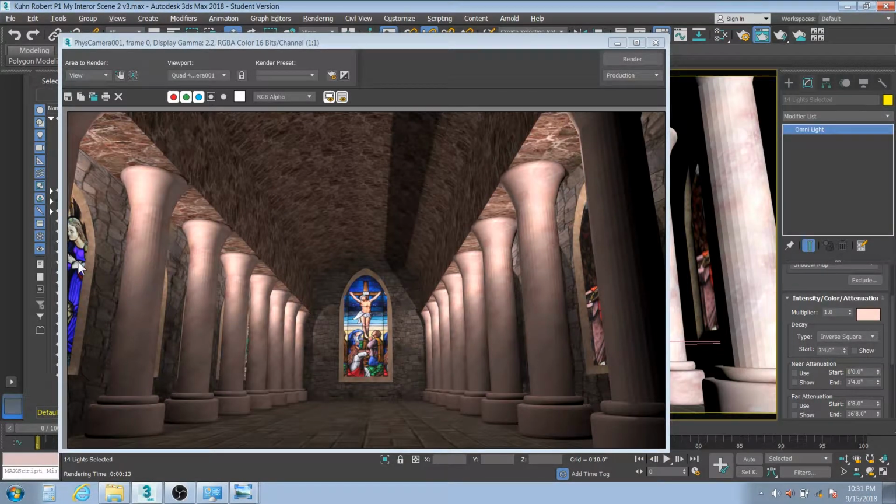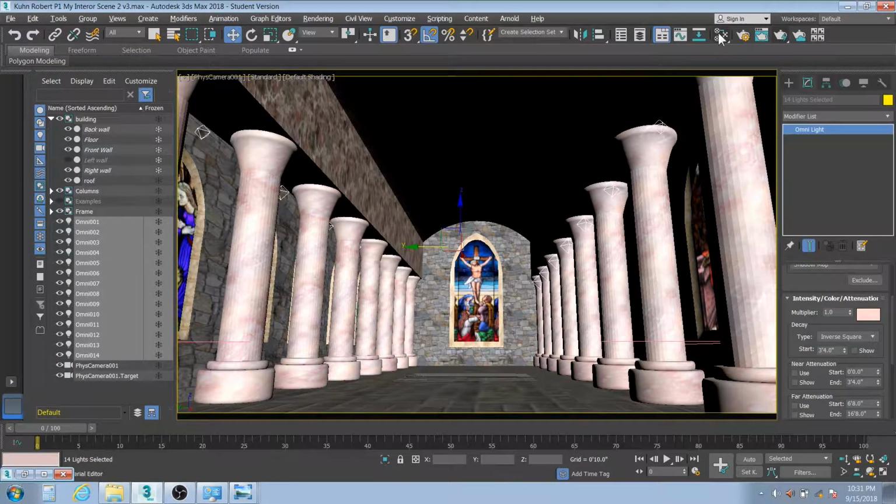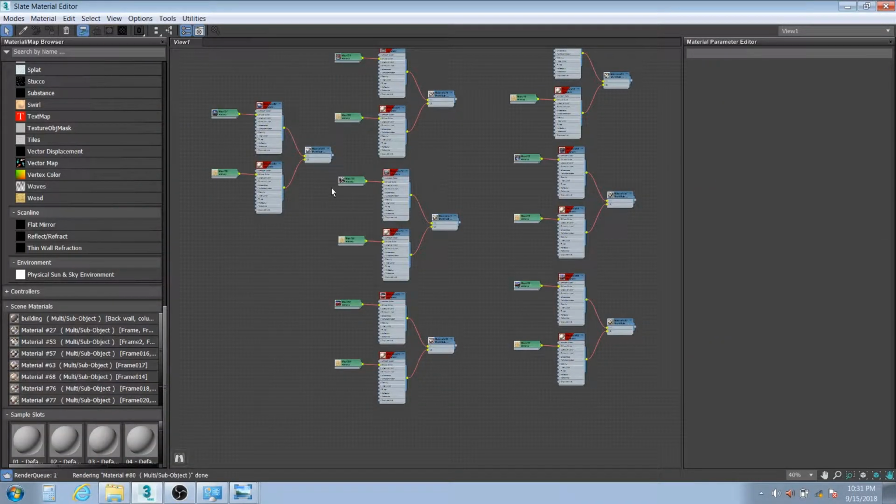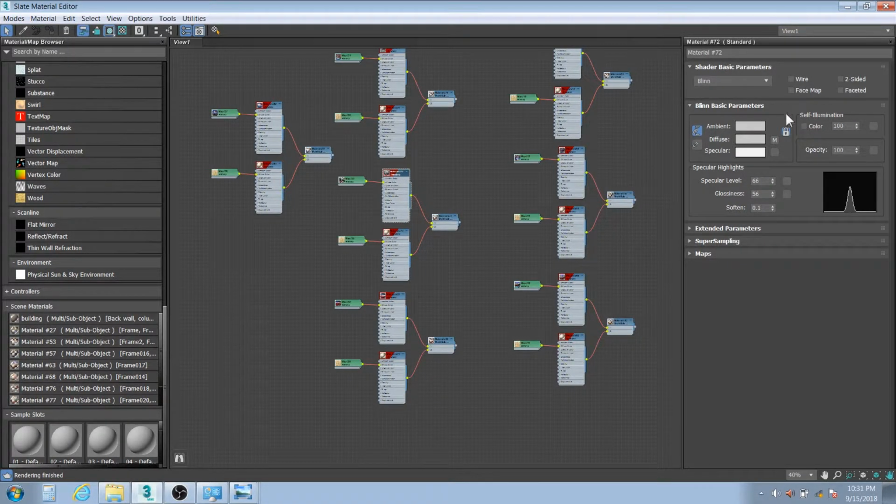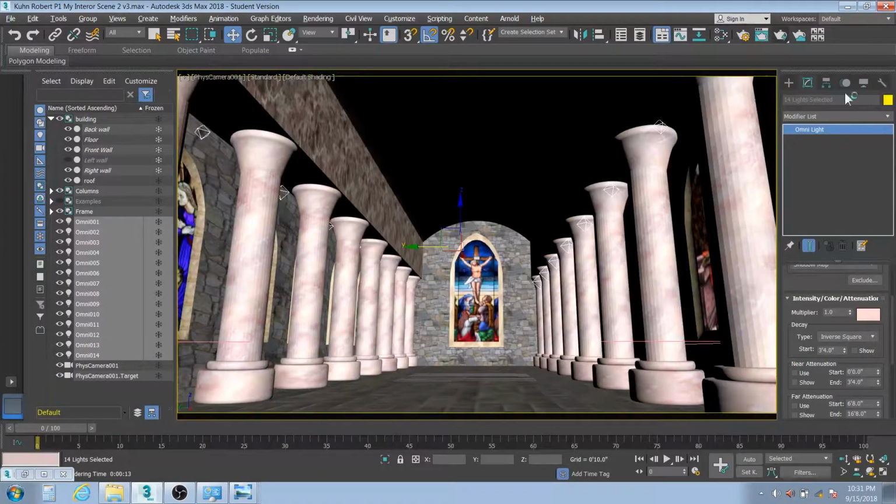Now, let me show you how I got these stained glass windows to look as if the light was coming through them. Alrighty. Basically, it's just this. If I went to one of the materials, and I can pick any one of them, you'll see right over here in the parameters that you're used to that the self-illumination, which was before at zero by default, I just brought that all the way up to 100, something you can just play with. And so no matter how dark it gets, the material will then be bright. Let's see if I can show you that.